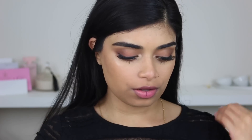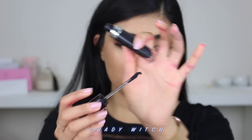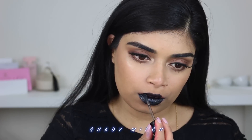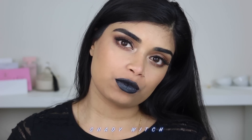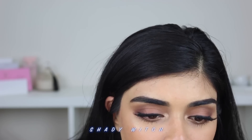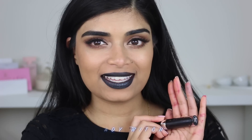Last color is the shade Shady Witch — I've tried this one before. It's like a black metallic shade. It's amazing. This is the shade Shady Witch. Maybe it's not the best shade for me, but oh my god, how fun. I wonder what people would say if I just rocked up to work like this. It's not like full-on black — it's kind of like a charcoal-y kind of shade. But I actually love it. Once again, this is Shady Witch.